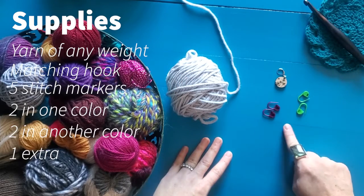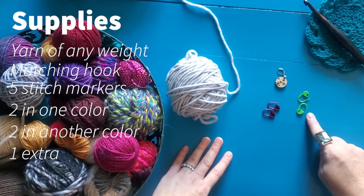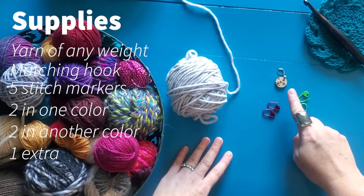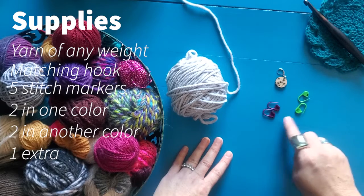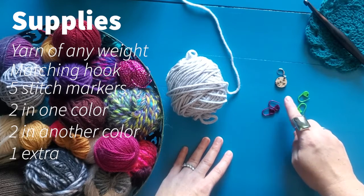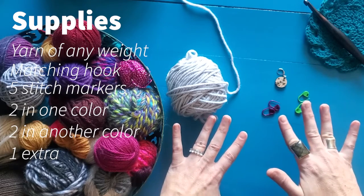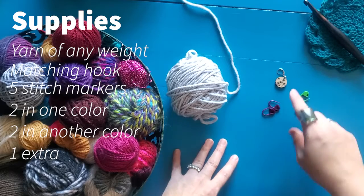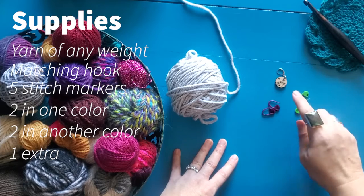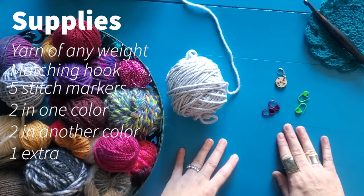Then I have 5 stitch markers. You can see I have 2 stitch markers in one color, 2 stitch markers in another color, and 1 stitch marker that is totally different. These 4 stitch markers here are key to our process here. This 5th stitch marker is optional. That's just going to hold your live stitch while we get all set up to get working in the right direction. So if you're the kind of person who can just pull out a loop and doesn't worry about your live stitch, you maybe don't need this one, but you definitely need these 4.